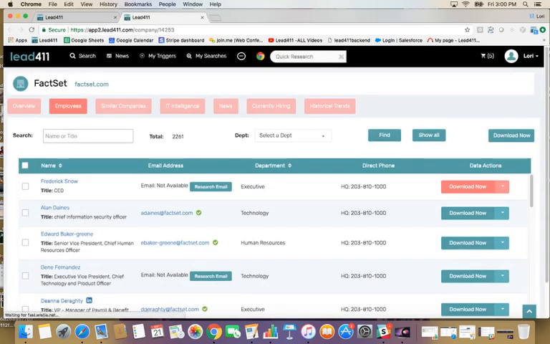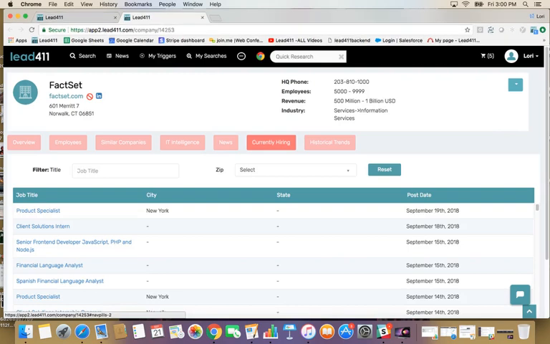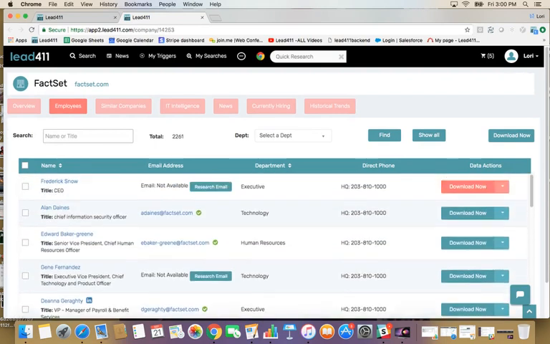It will then populate in a new tab for me so that I can see everything about FactSet, employees, maybe the news for FactSet, currently hiring, and scroll through these individuals to see who I would like, or maybe just look for all executives at this company.